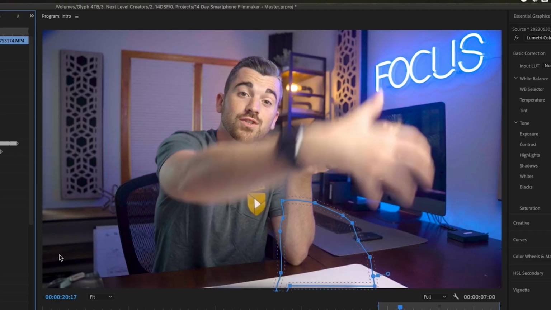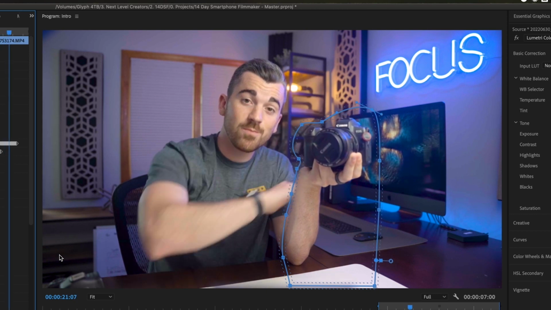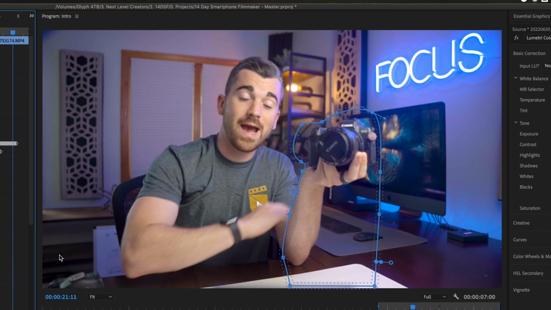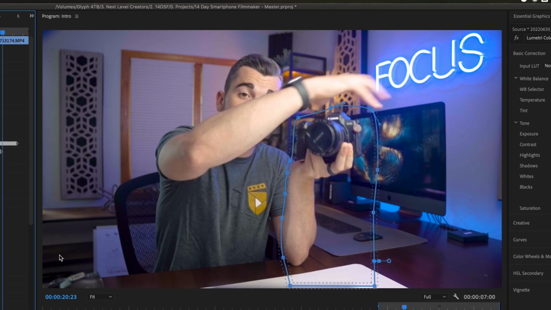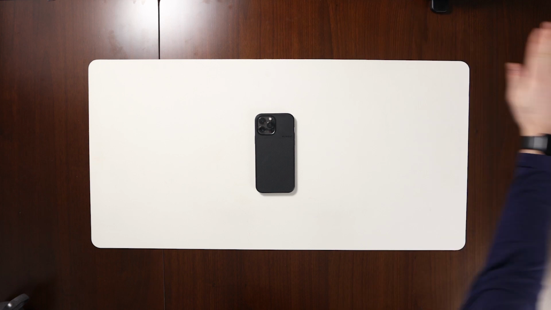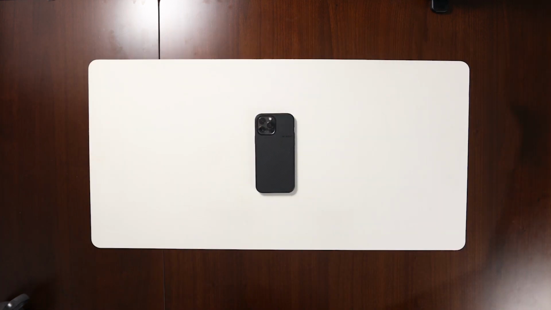As my arm moves over the empty hand, all I do is keyframe a mask to let us see a window through to the other clip where my hand goes from empty to actually holding a camera. By keyframing that mask to move with my hand, it looks real and pretty dang magical. I've used this effect so many times across all the videos that I've produced, like this shot here where the table full of camera gear magically transitions into a single almighty smartphone.